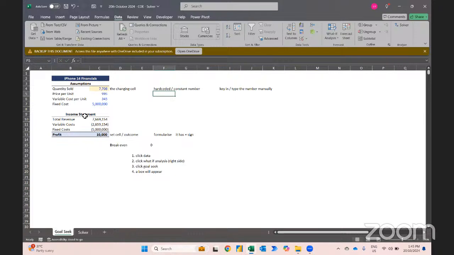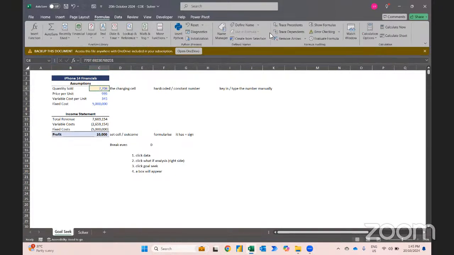So that's number one. Number two is when I put my cursor over here and I go to Formulas and I click Trace Dependents. When I do that, it will show that this number affects these numbers over here, and eventually these numbers will affect this number. So when you do Goal Seek, you must make sure that your set cell is indirectly affected by the changing cell.